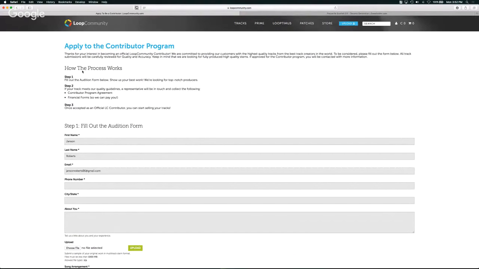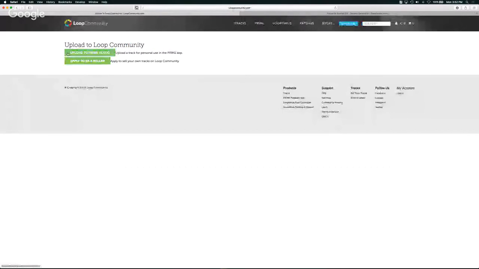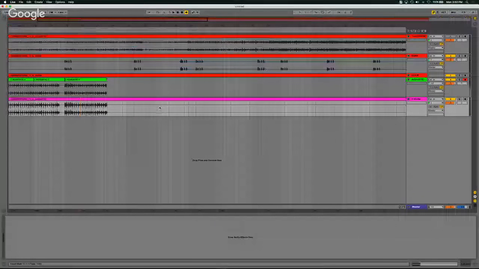What you can also do is you can upload them to our cloud in Prime. And Prime is our free app that's for the iPad, iPhone, and iPod. And you don't have to sell them if you don't want to. You can just use them to play back. So instead of you going out and purchasing a track for something, you can make your own track and use it in your worship services. Isn't that cool? It just allows you a lot more freedom to be able to learn the software and use it beyond the realm of just playing back those tracks. But you're actually able to create your own tracks and use them.